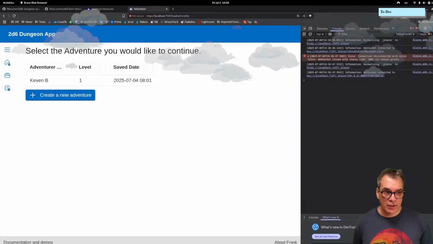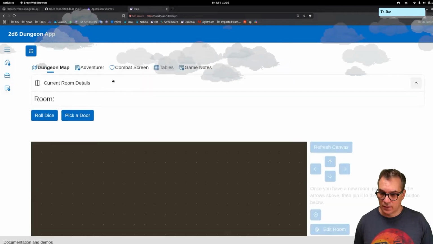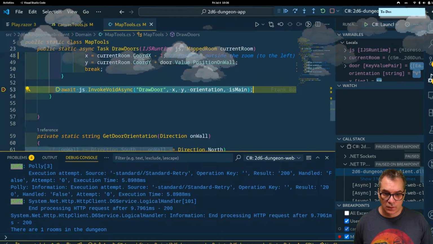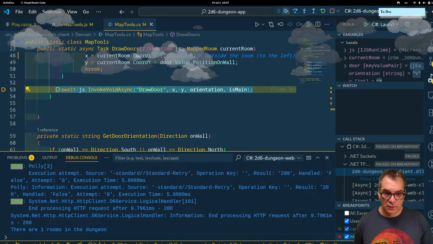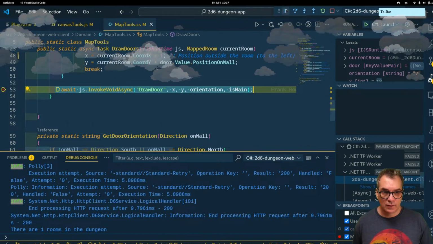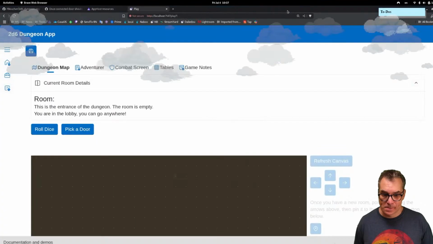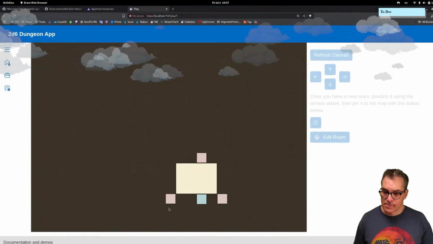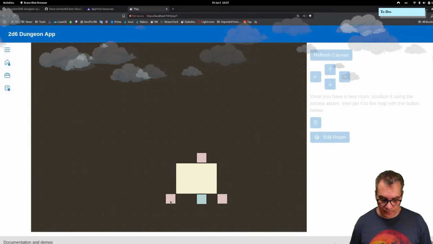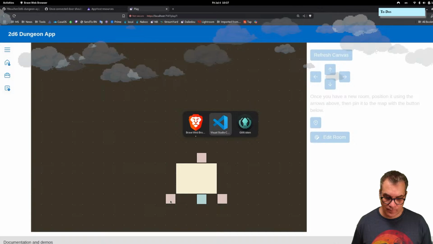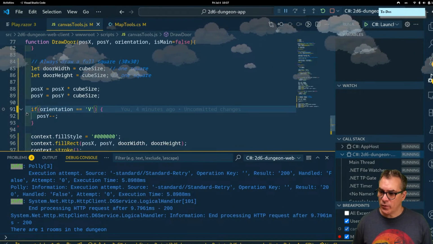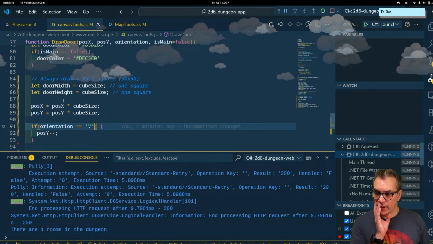So let's load an adventure. Let's close this. I don't think I need it. H, V. I should have let it be. That's weird. I thought we could do the breakpoint in JavaScript.